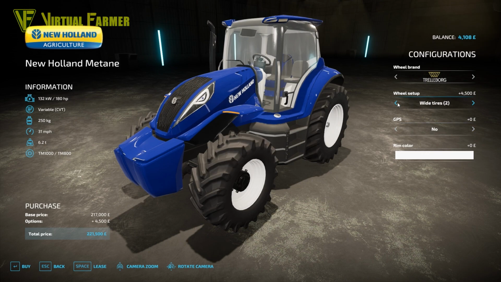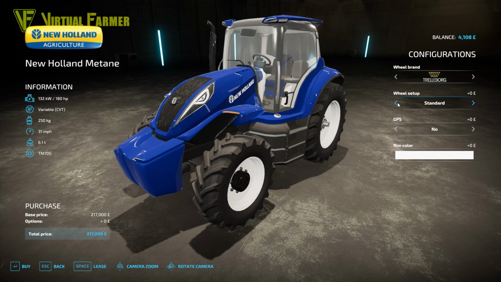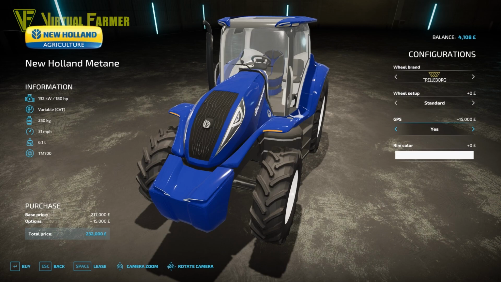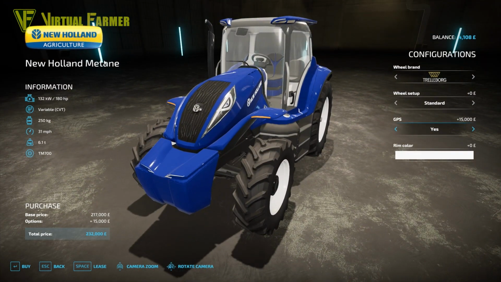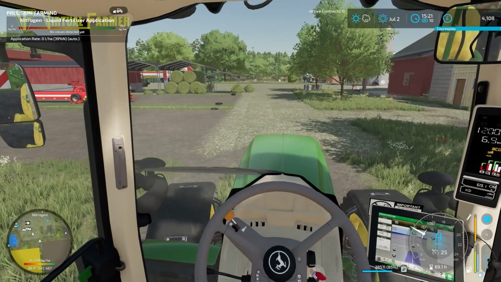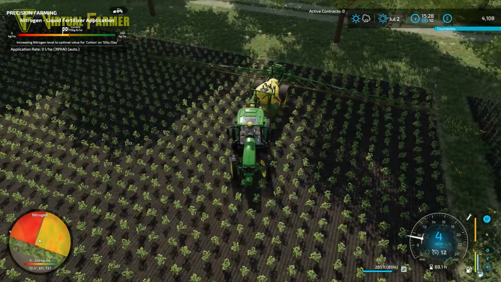We are able to generate everything we need to run it as well. So yeah, if I could get this, it is a 217,000. We can put GPS on it, but not the crop sensors, interestingly. So it's not a perfect tractor for us, but it would certainly do the trick mostly.